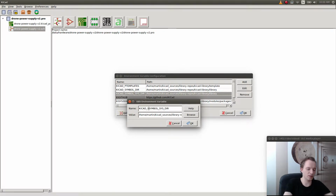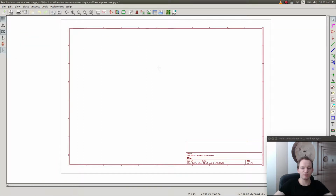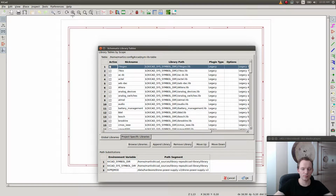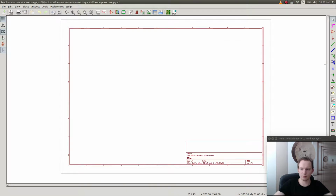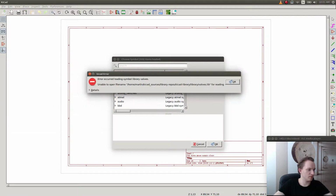I have never actually set up this version yet, so I'm doing this as I go along on this live stream. And I've never used this version to create a board. This is version 5 of KiCad. Let's see, edit schematic. Okay, so this should work, I guess. Yes, awesome, but we got an error. Error occurred while loading library valves.